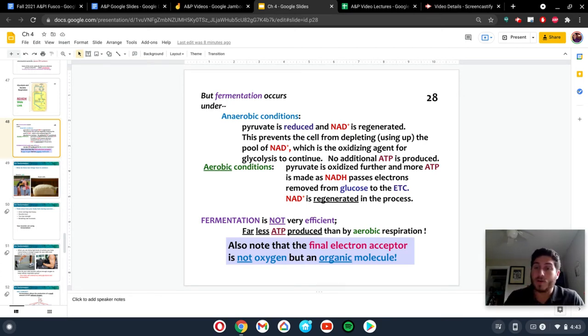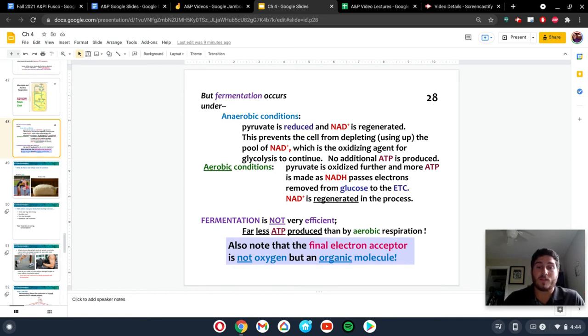Instead, your body's going to switch into another process. This one is known as fermentation. Fermentation is a process in which we can break down food, such as glucose, in a non-oxygen environment, also known as an anaerobic environment. Keep in mind, this process is not very effective, and way less ATP is actually produced. However, it is a very important process, both in humans as well as other organisms. And depending on where we see fermentation, you might see some pretty big differences. And we'll talk about those in just a second.